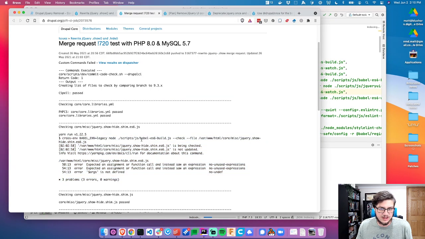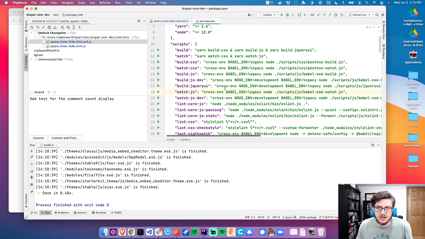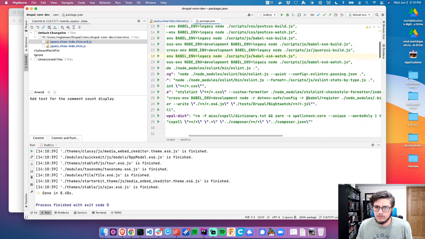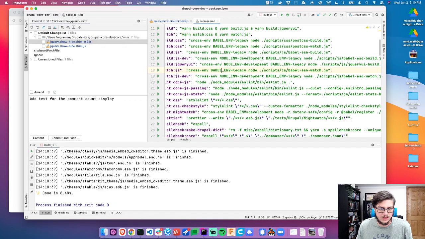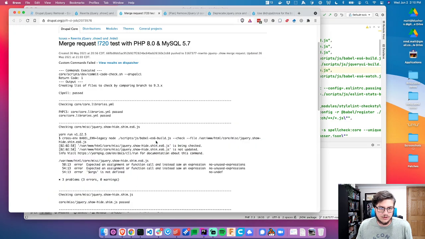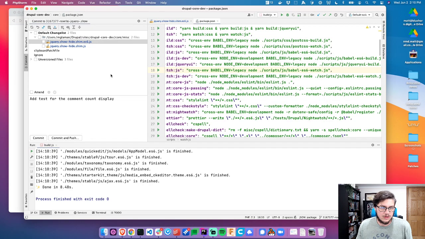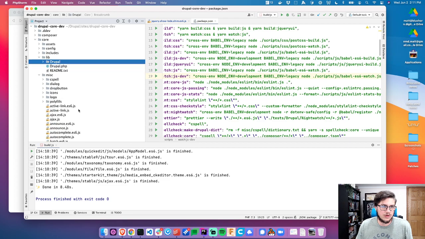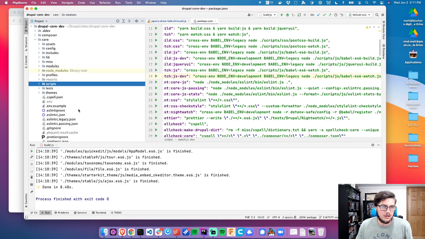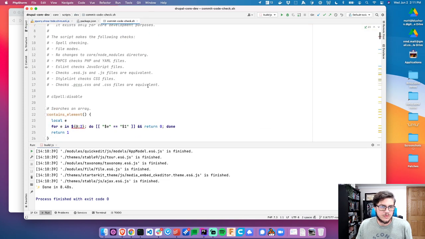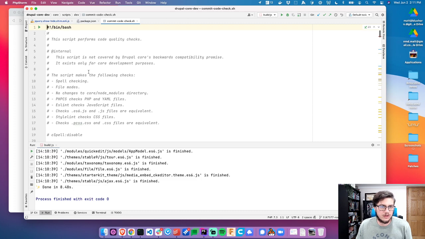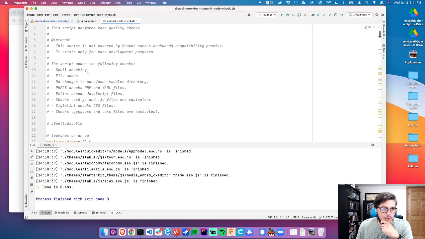It says check, and, oh, build ES6 check. That's not even in here, so it must be something that's only in that script. So let's look at this core script directly. It's in scripts, dev, code check commit. Checks exists only for core development purposes.